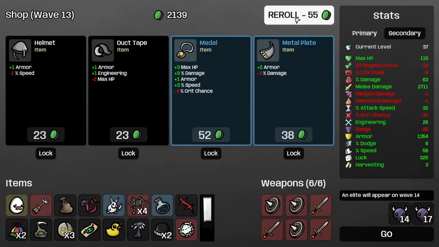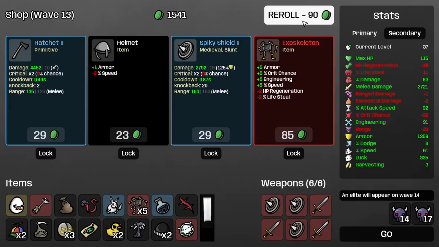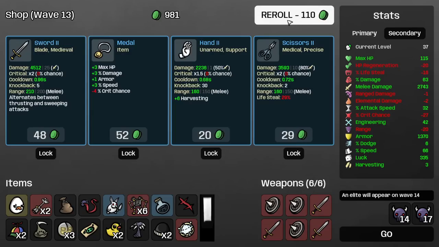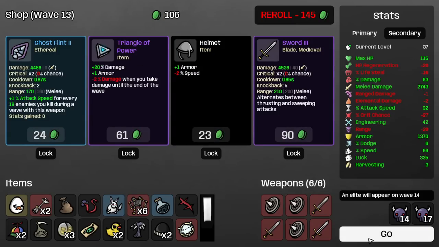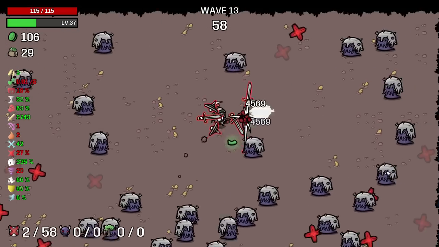I'm running through these a bit too fast. Here we go. Narrow exoskeleton. That's the only thing I'm buying, by the way. And also the robot arm. And the reason is very specific. I want to lose all ways of healing. There was no robot arm around, but whatever. Let's go. 99% less damage taken.